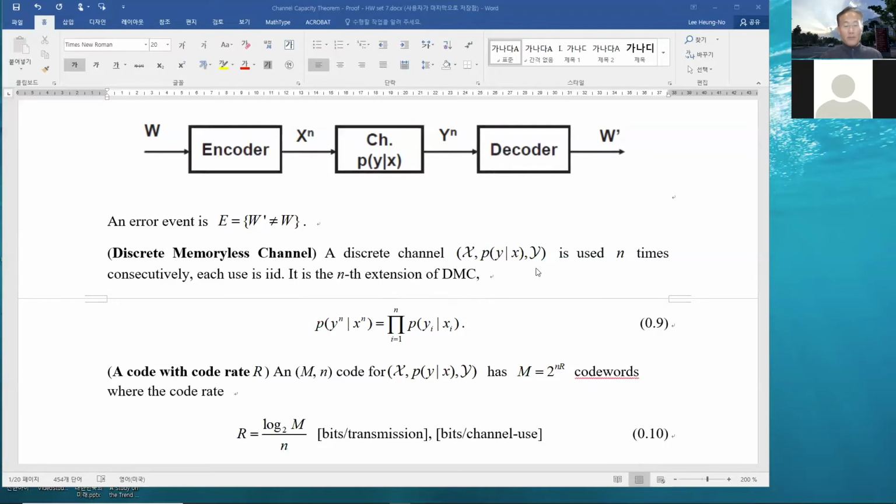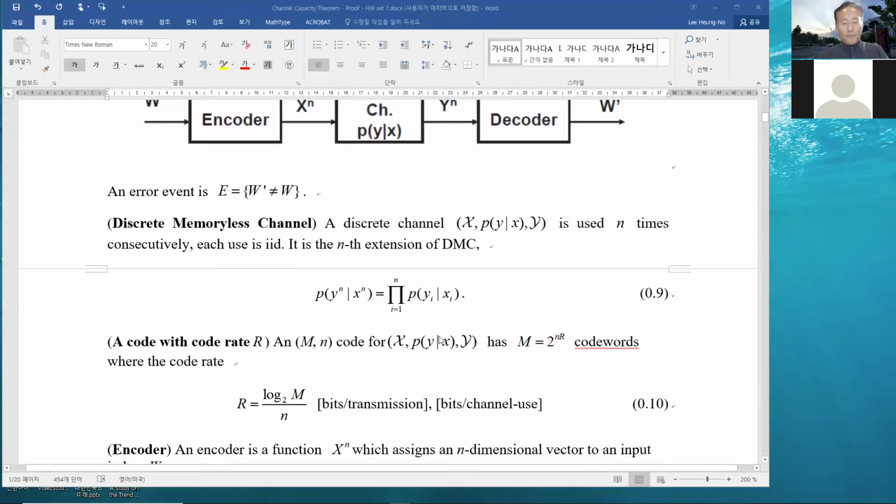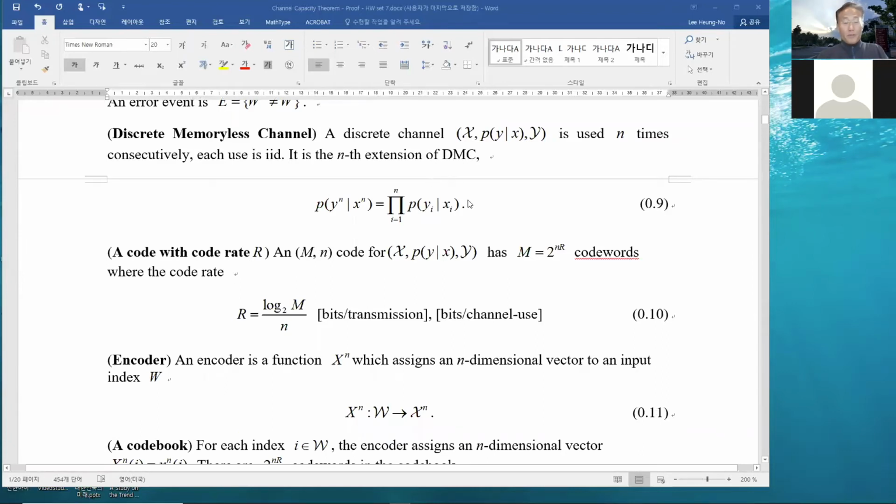The same channel is used n times. That's the meaning of this word. And we call it the vector input, vector output, conditional distribution. And this vector input, vector output, conditional distribution is nothing but the product of each channel n times. This one is parameterized by the time index i.